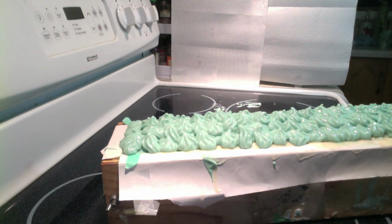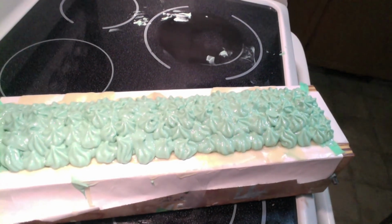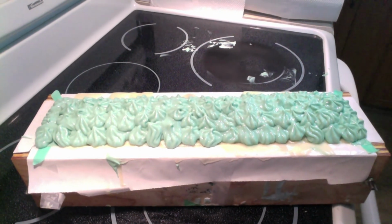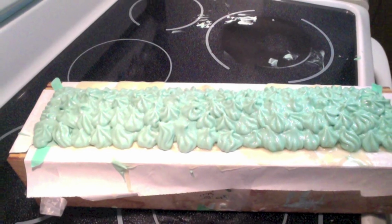So there you have it. I'm ready to set it aside now. I'm going to put it in the freezer overnight. I don't like letting my milk soaps gel. I like the appearance of them without gelling. It's just, to me, more attractive. So I'm going to leave this in the freezer overnight, then take it out, and it will sit for a few days, and then we'll be back for the cutting.